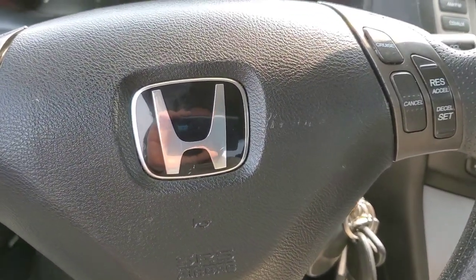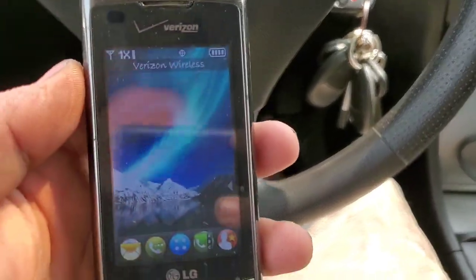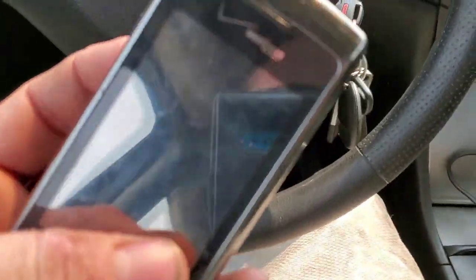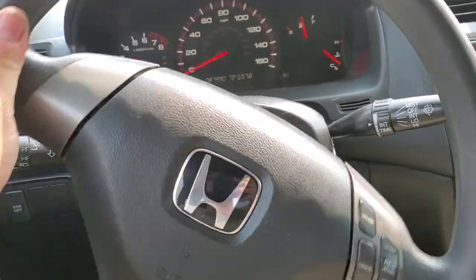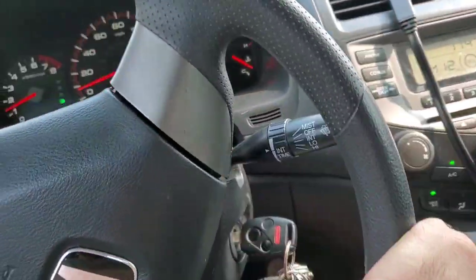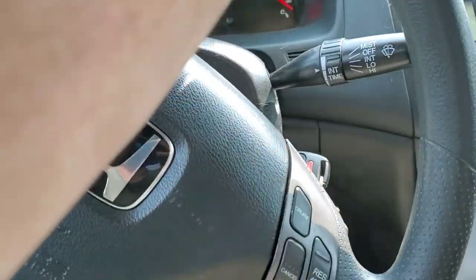We just got done doing some drop tests. Here she is — works just fine, no passcode or anything. I fully charged it so we're good to go. There won't be slow motion because I usually don't hit it. We're gonna be driving a 2006 Honda Accord, 2.4 four-cylinder, so it's not the fastest but it should get the same speed as the Suzuki does.